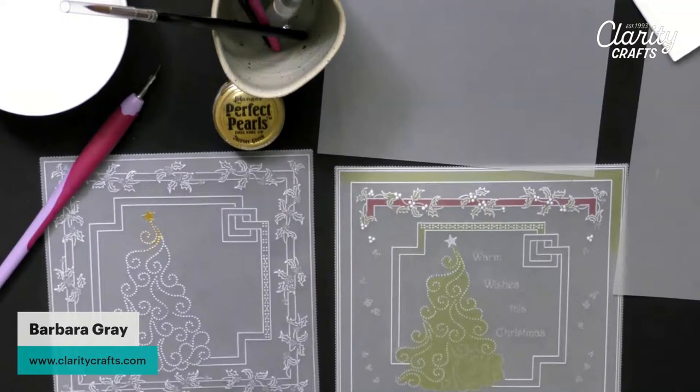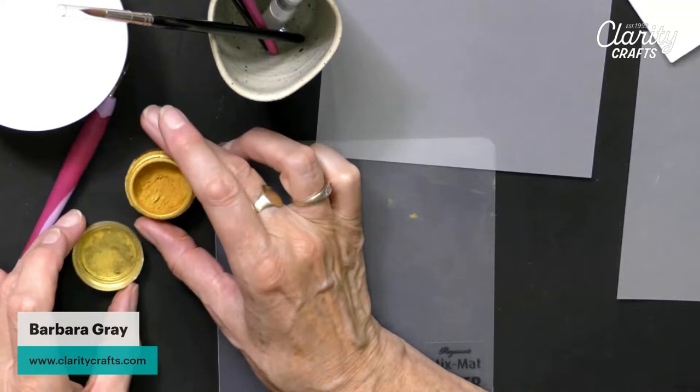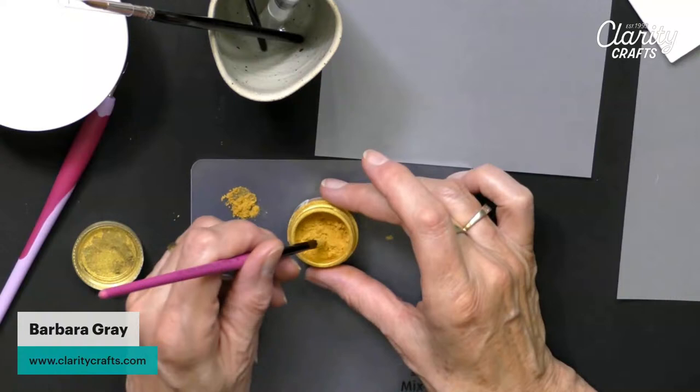Right, now the first thing we need to do is put the artwork somewhere safe and get your mix mat. And then we're going to get our Perfect Pearls out. And we'll just take the lid off and we'll use a dry brush. Let's make sure we've got a dry brush. That's a good dry brush. And we're going to shovel a goodly amount of mica powder, right?